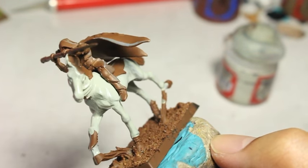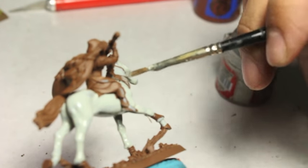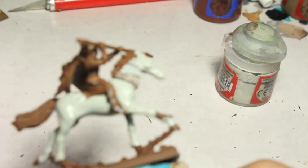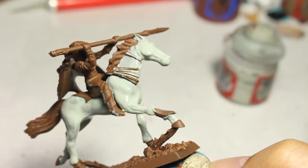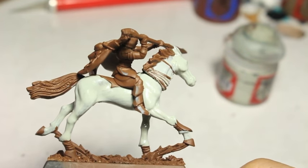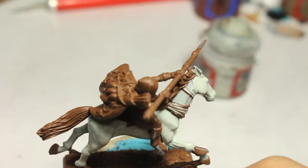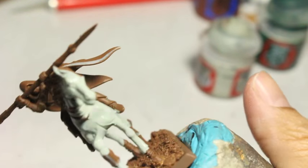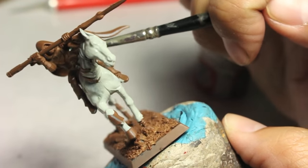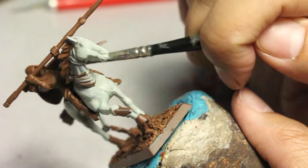Celestra Gray is a wonderful paint — it goes on really smooth. If you water it down a little bit too much it will tend to spread, thin out, and be more transparent than you'd want. So be careful when you're painting on your Celestra Gray. Between takes I let the Celestra Gray dry and then went back over it to make sure there were no obvious brush strokes. You don't want brush strokes on your finished model.